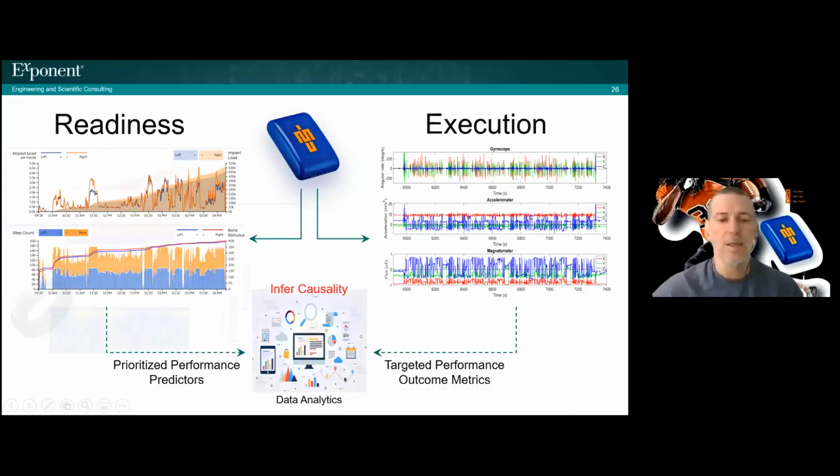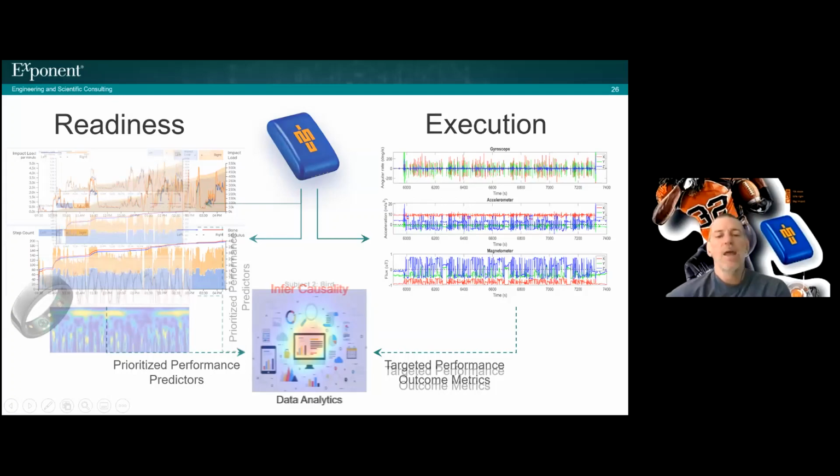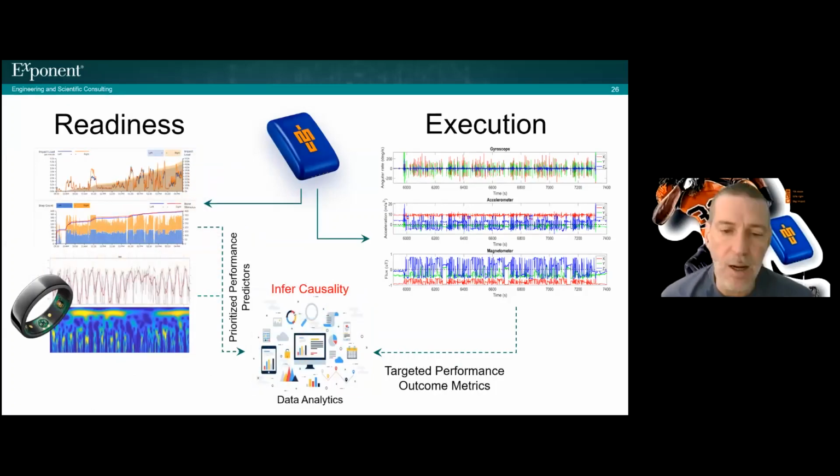Now we've taken this a step further recently, where we've incorporated specific sleep and recovery metrics into our performance predictors. Not only are we getting load management data from an iMeasureU sensor, but we're also getting important sleep, heart rate variability, and resting heart rate data, which when you combine it, you're basically coming up with a scorecard, a report card. Let's say I'm talking about a basketball player who plays every third night or every second night; I want to look at what they're doing between games.